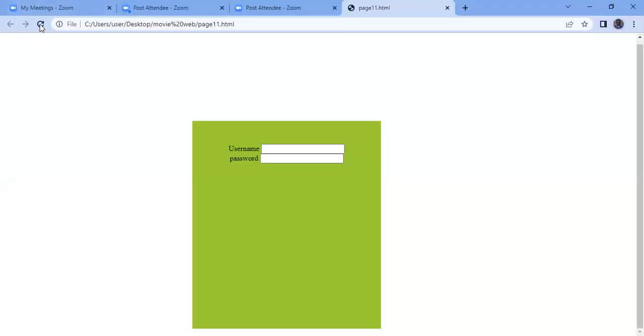Okay, yeah, see the extra spacing. All right, so the number of the BR, the number of the breaks determines the space. Yes, of course.